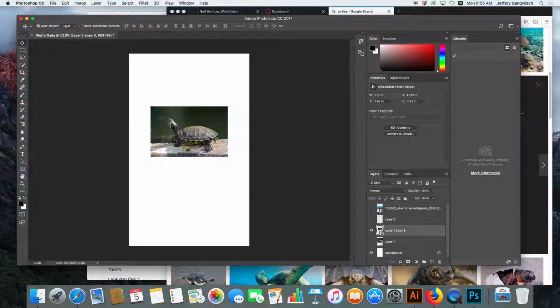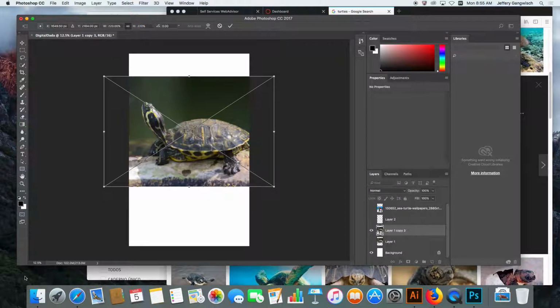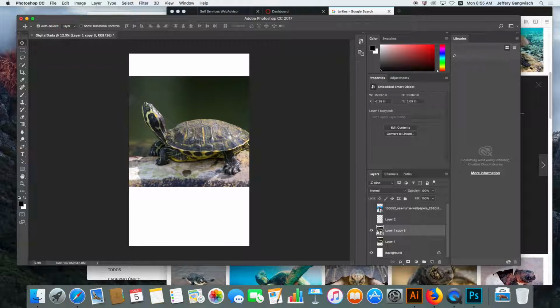If you're over 100%, even if you can't see it on this screen, I'm only zoomed in at 12%. Let's just do a little test and see if we can see it at 100%. So I'm going to Command T this image. I'm going to make it back to 200. I'm going to lock it. 220, back to where it was. I'm going to change my zoom of my document. I'm going to hit Enter to secure it. I'm going to change my document zoom down here in the bottom left to 100.